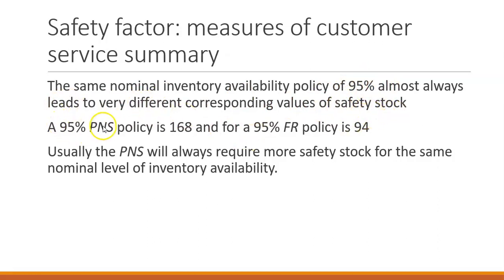So a 95% probability of no stock out policy is 168, and for a fill rate policy is 94. So probability of no stock out always requires more safety stock, because we want to make sure that we always have enough of a buffer that regardless of demand, regardless of changes in lead time, we never run out of stock.